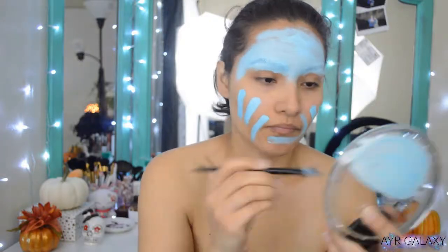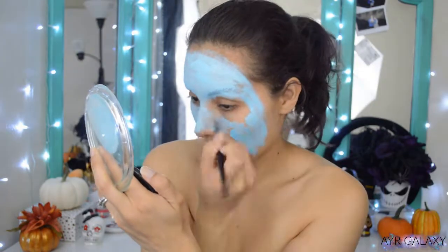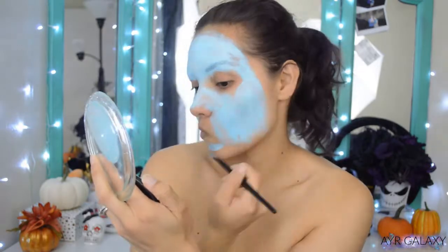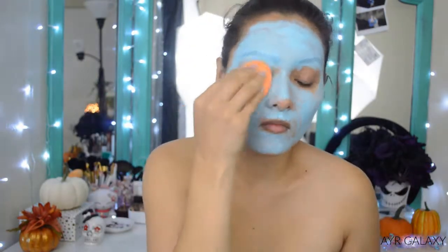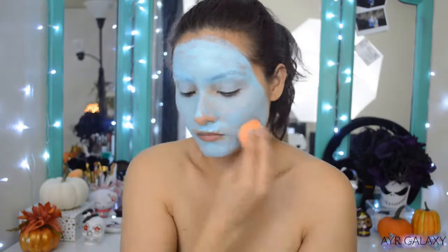Anyway, I'm applying this blue shade all over my face and then using a beauty sponge to blend it out. Up until now, I've been using only brushes with these paints, so it would look terrible on the skin, but I learned that blending them with a beauty sponge is much better. I get an even finish.